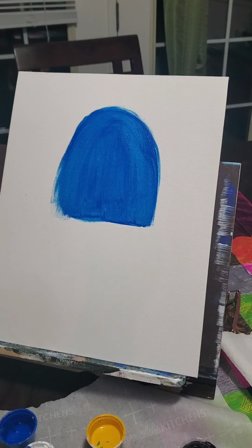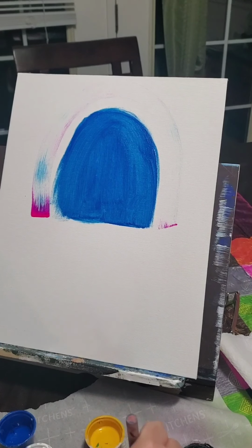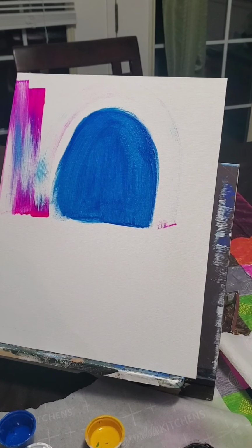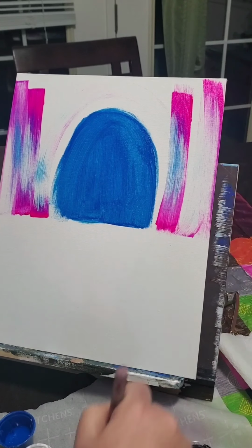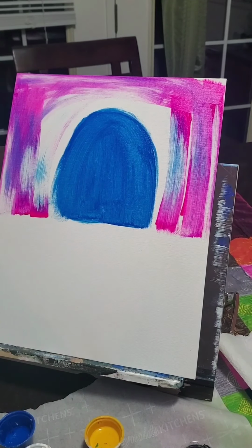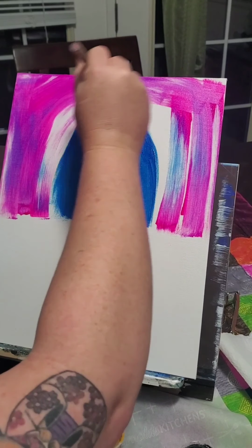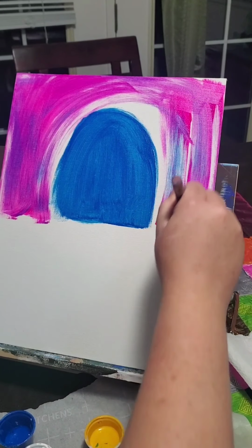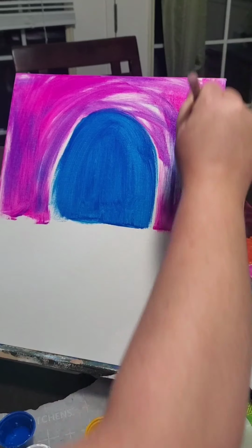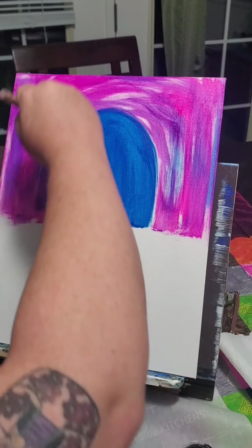Now, it's going to sound a little weird. It's going to look like a kid's painting, but now we're just going to put pink all the way around. Basically what we're doing is kind of priming our canvas, so when we actually start putting in details, they will actually stay in place and stick just a little bit better. And it's okay if it's got just a little bit of blue left in your sponge brush. Again, like I said, this is kind of like priming it. Do not get this too thick because you want this to dry quickly. It does not have to be covered up completely, by no means. Right here, I'm feeling pretty good about.